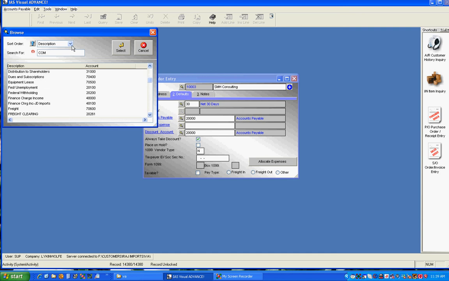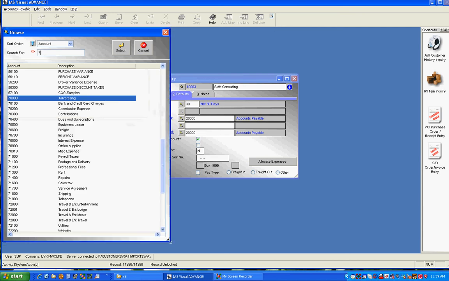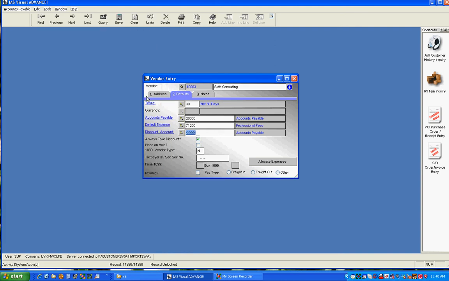It's going to be in the 7,000, so I'm going to go back up here in the 7,000s and we'll just try to find it. And if not, we'll put one in. Probably professional fees. That'll work too. Okay, so we're going to choose that, and when I do an invoice for me, or I post an invoice, it's going to automatically bring that up. But I can change it at the time.